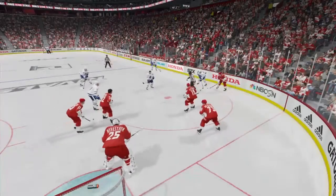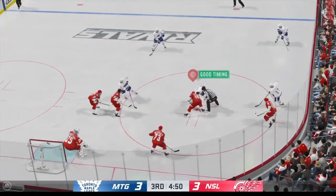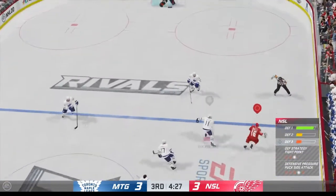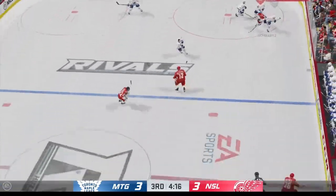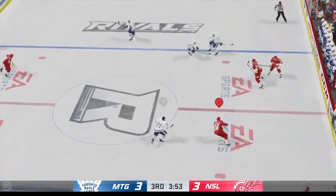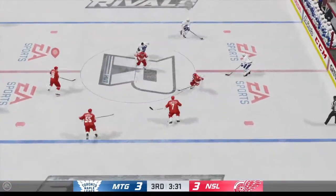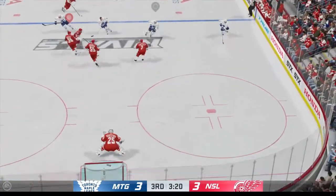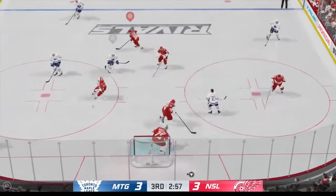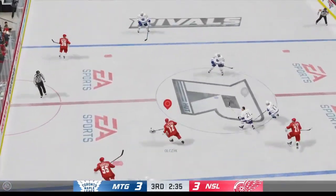Here in the dying moments of this period, you can feel the energy in this crowd. It's a tie game. Center's jammed up and the winger grabs the puck. Hull's got the puck off a stick and manages to clear the zone. The Maple Leafs get a hold of it. Up along the wing. Slides the puck over. Hammers the shot. That goes wide. Parayko's lugging the puck.